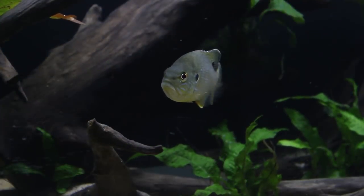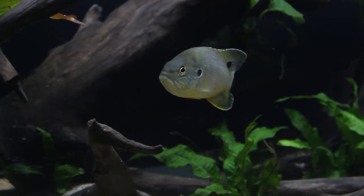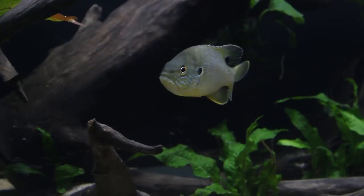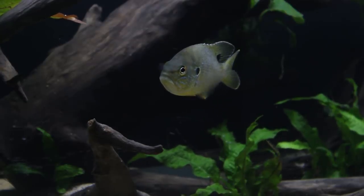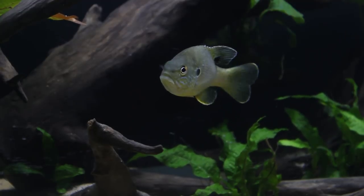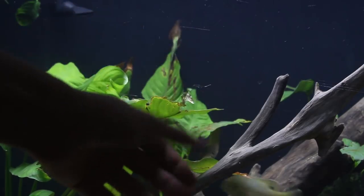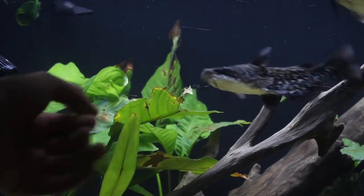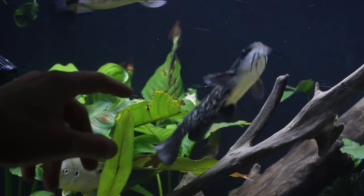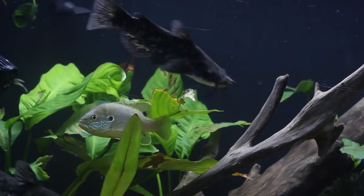And it was definitely scared at first because, believe it or not, this was actually the runt of the litter, so to speak. It was a small sunfish in the tank, so ironically enough, he lived through all the tragedy, and he was hiding a lot like he typically would because he was a subordinate fish in the hierarchy, but he's out and about. He got his sea legs, so to speak, but we're going to have to get more natives to get a little hierarchy going again because it's not right with only one sunfish in here.